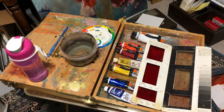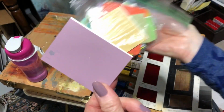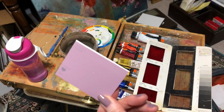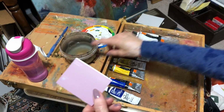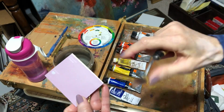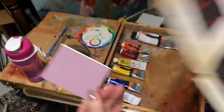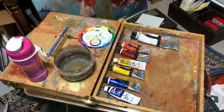Here's an example. You can pick up these paint chips from the paint store for free. Say you choose this purple, kind of an unusual color, and you proceed to try to mix it up. You can do a little test right on there and see how close you get. Once you think you've got it and you put a little bit on there, you can look through this red window and compare and see if you've got the right value. See if it's the right lightness and darkness. So that's a fun thing to do.